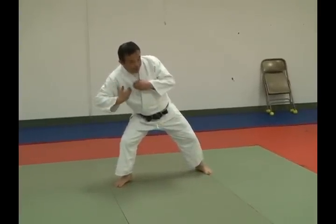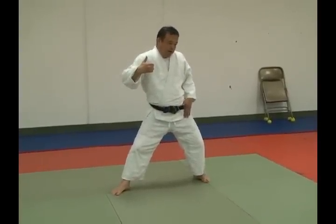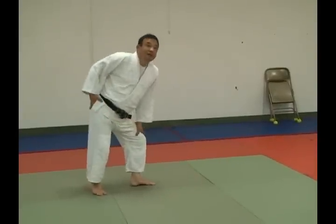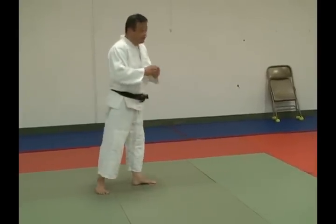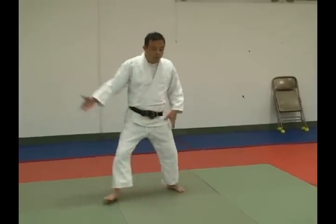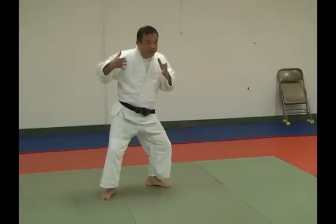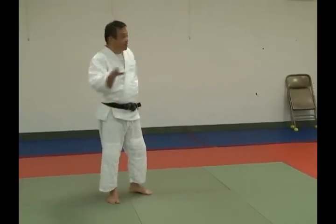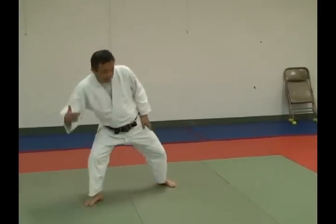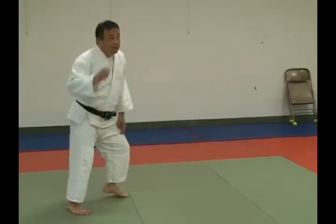One. With my body, with his body, with two. Okay? And three. One, two. One, two. This is quick ukigoshi. And you know the picture of Jigoro Kano doing ukigoshi. One, in this case, no picture. Two, this time, picture. So I know all ukigoshi is this. But the key point is one, two. One, two. Understand?